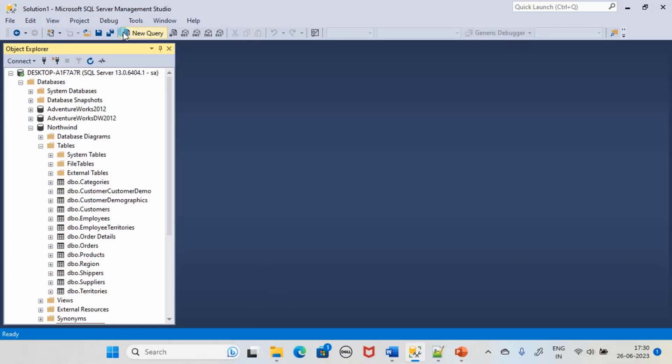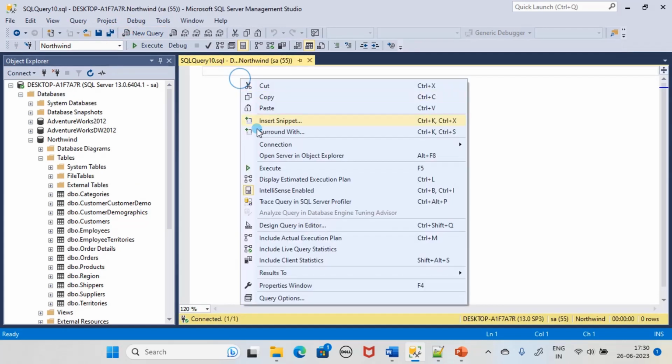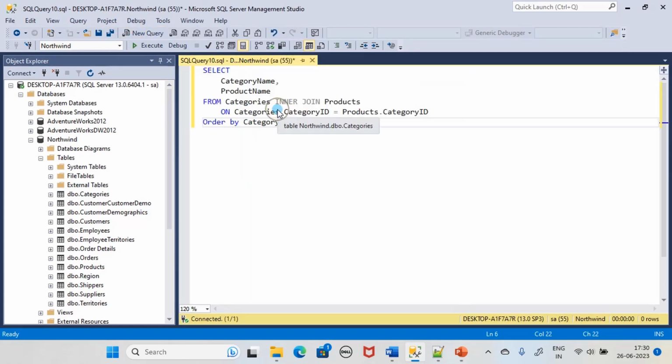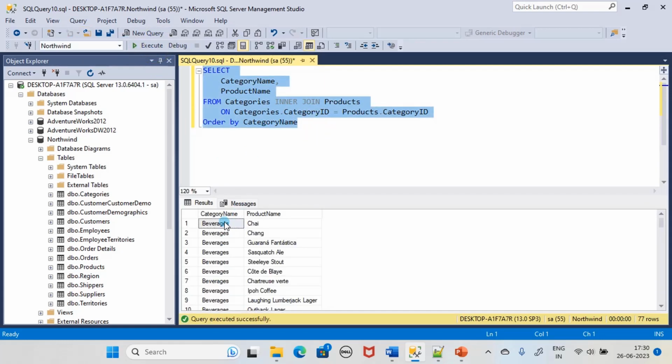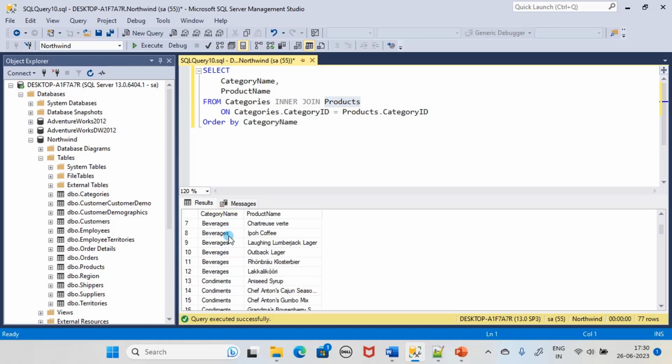So the goal here is to achieve this: here we are having a join between categories and products, and you can see the function accepts a category name. So if you provide beverages as the category, the function will tell how many products are there in beverages.